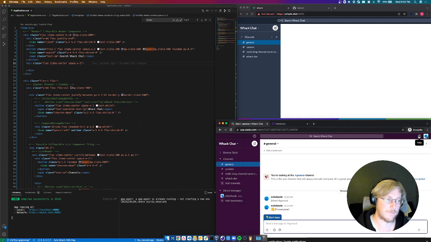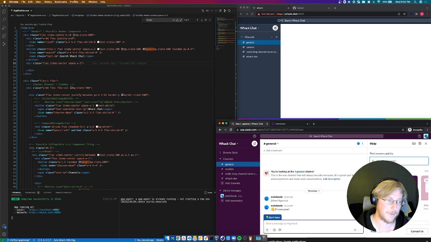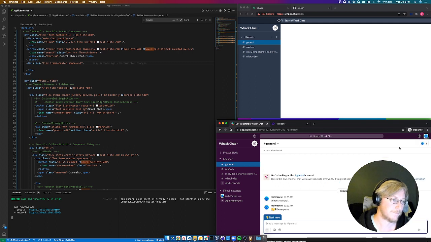We'll just do avatar for right now. I'm not planning on building out a help experience. That's something interesting with layout though, because we're going to need this for threads when we implement it. It's like an extra. This isn't like a slide over or something. It's actually in this container.